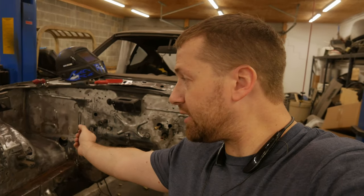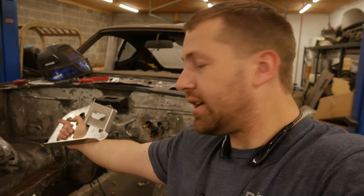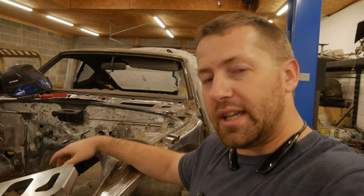So for that, what we're going to do is use a set of Rivnuts. We're going to mark this thing out, drill some holes in this panel, and then we're going to put the Rivnuts in place. It's basically a rivet with threads, so it will allow us to bolt this thing in place. Pretty cool way if you ask me, and the tools are relatively inexpensive.